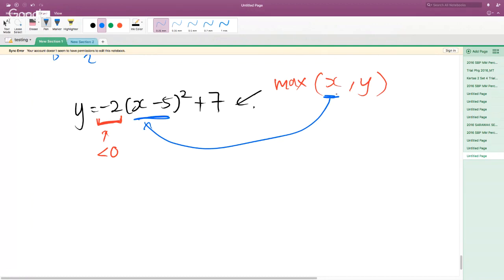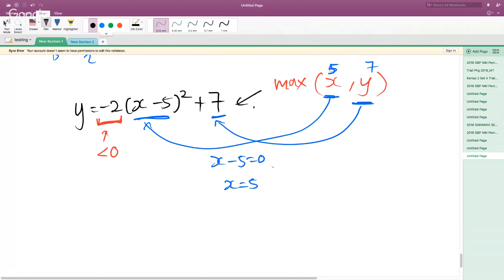So normally, how do I get the x value here? I will say x minus 5 equals 0. x is equal to 5. Okay, so I know my x is 5. You cannot straight away say x is negative 5, then you got wrong. And the y value always takes the value which is alone and constant, which is 7.